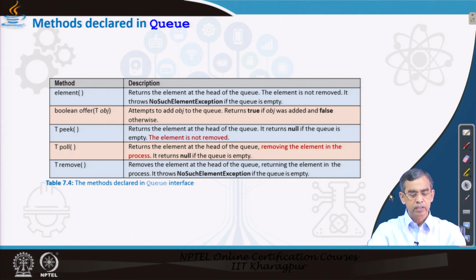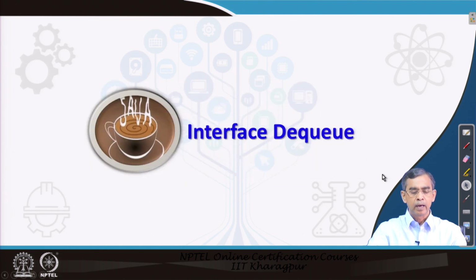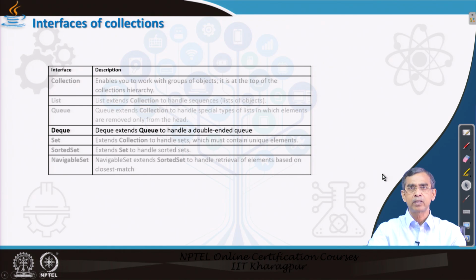So, these are the methods defined in the interface Queue, and Deque is another interface. It is like a queue, the difference is that it is basically double ended. Insertion and deletion, unlike a queue, can be done at either end. For example, in the case of a queue, deletion is possible from one end and insertion at the other end, but here you can do it at any end. Both ends, that is why it is called a double ended queue. So, this has more flexibility to perform insertion and deletion operations at both ends.